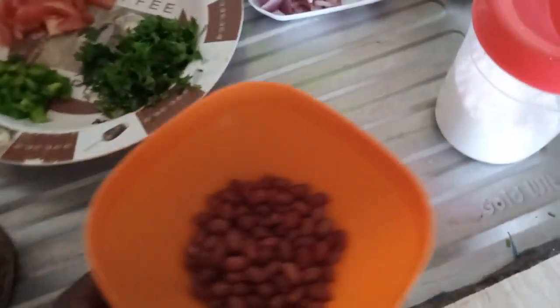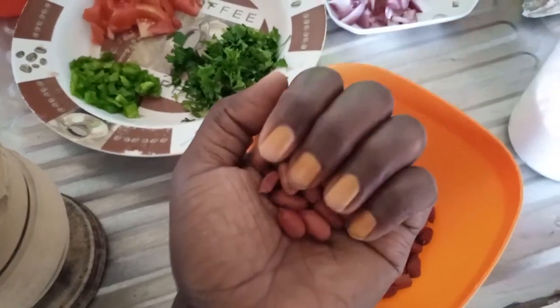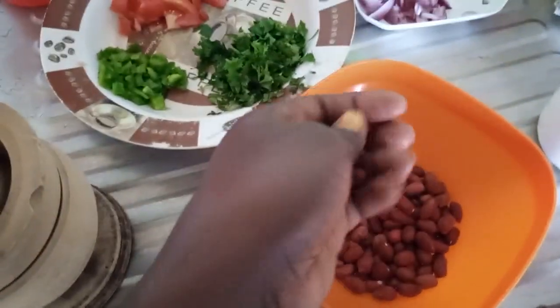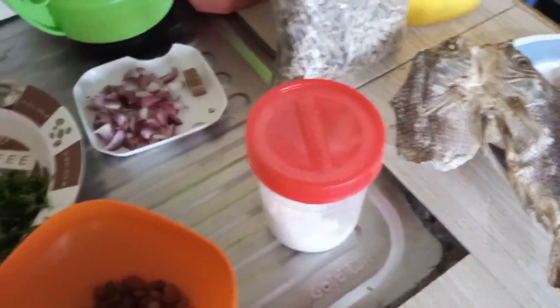Yeah. Then I also have here groundnuts. I don't know if it is really groundnuts. You know these nuts things, eh? Yeah, but I hope these are groundnuts. As you can see, they are not ready. I'm going also to prepare this. This is gonna be added into this fish. I don't know, somebody is wondering how.